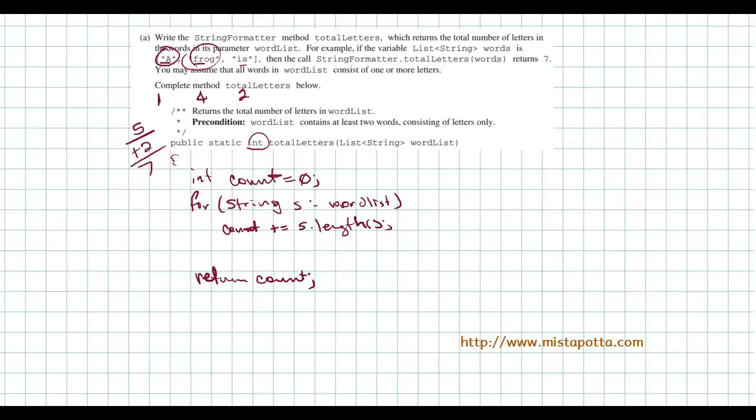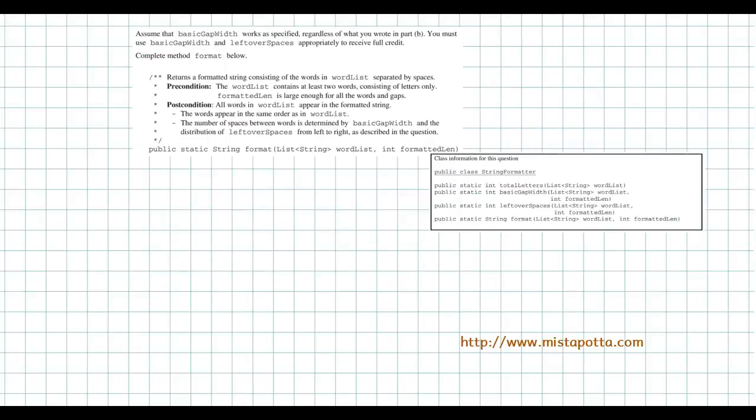So going to the code that we're going to have to write for part C, I need to physically write this out. Notice that I'm going to be creating a string. So first thing I'm going to do is create string output, which is just going to be an empty string.